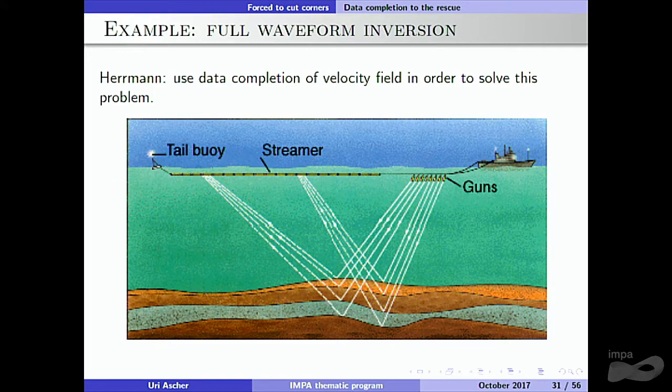Okay, so first of all, before we move on to the graphics, this is the classical picture, I think most people have seen it. You want to find whether there is oil underneath the seabed. You have a ship going, and it has this cable, and here there are guns making noise. You have receptors that measure it, and so you measure reflections. From this, you want essentially to recover the speed of sound, which is affected, of course, if there is a layer here or not. Very schematically.